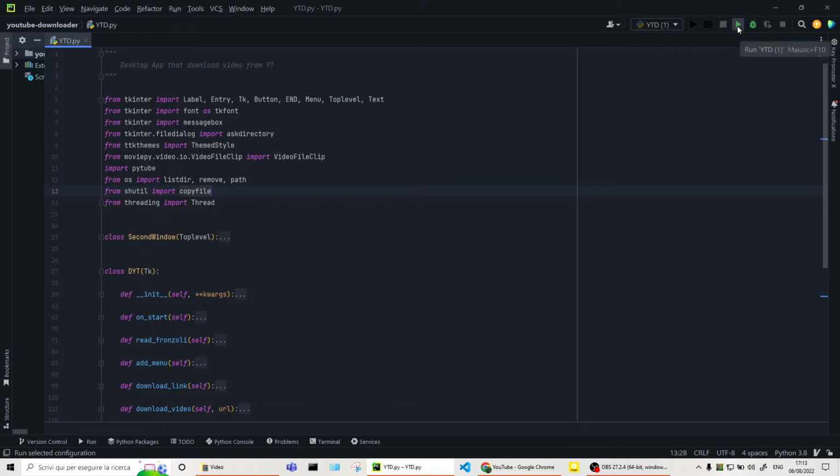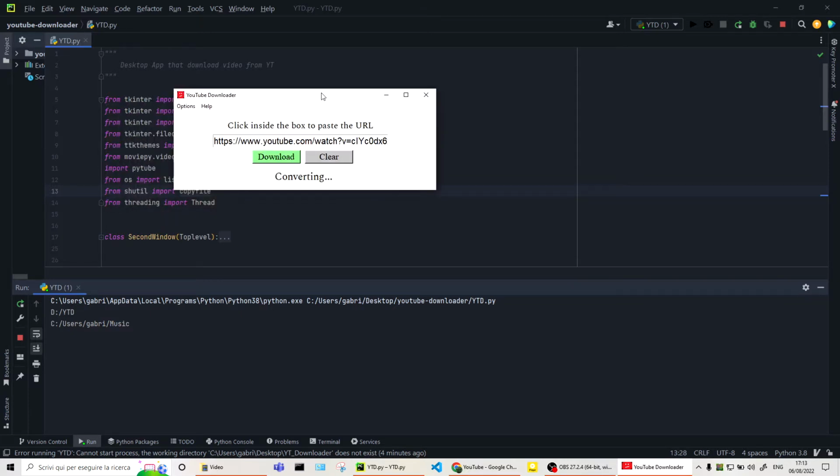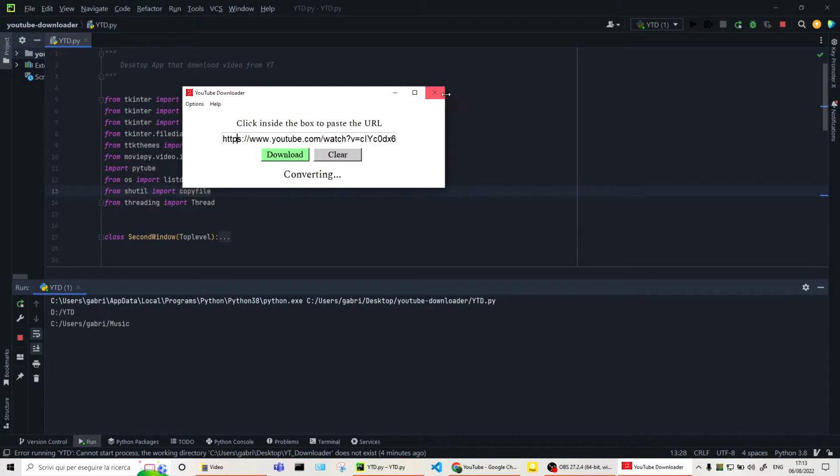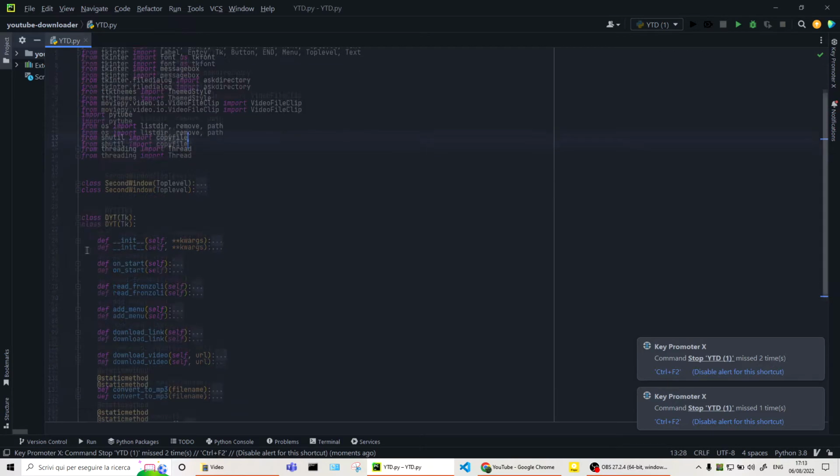As you can see here, if I run the code and then click inside the box and then click download, the button is with the green light. It's not pressed, so it is not gray. And the thread function helps to do this. If I remove it, this is the result.